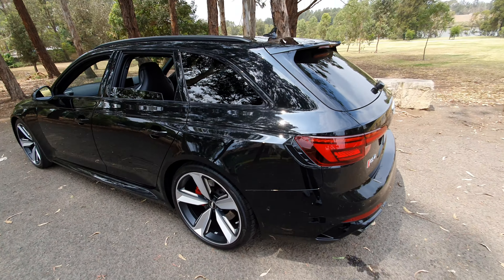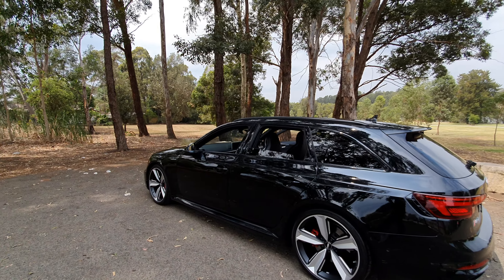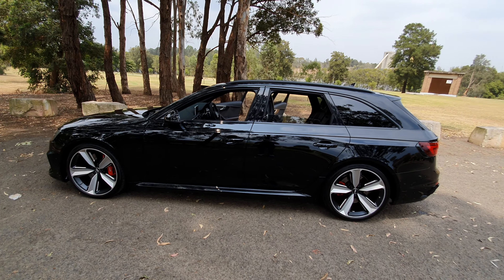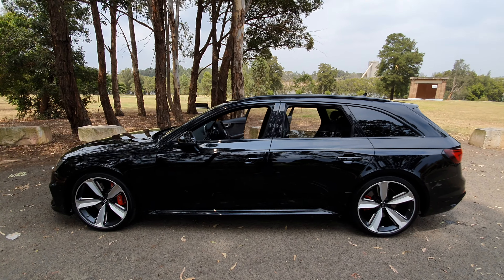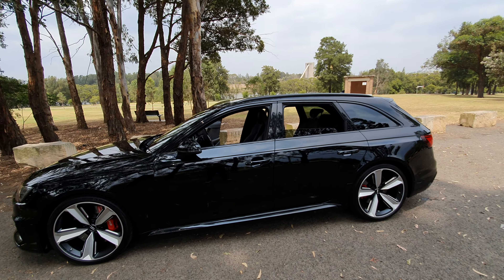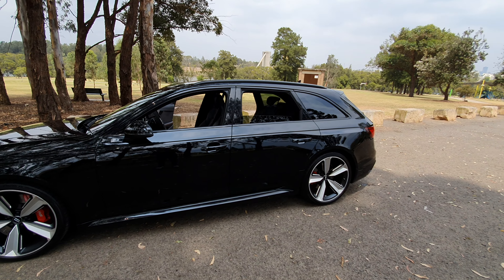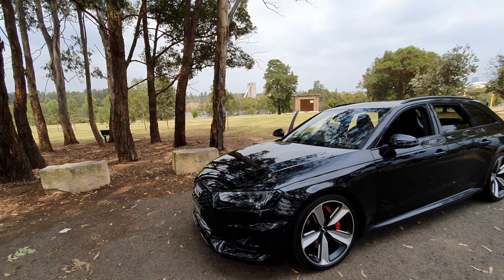Let's pop that electric boot down. Fabulous looking car from the back. As you can see, it was sold new at Audi Mossman. Our dealership is called the Old Timer Centre. There is no difference in buying this car to going to an Audi dealer. We've got coffee as well, but ours might not come out of the big fancy machine. We're in Rydalmere, not Mossman. You can catch the ferry to us — I don't think you can catch the ferry to Audi Mossman. But you can come and see us any day you like except for Sunday.